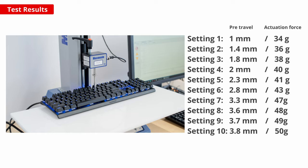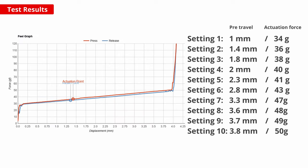This isn't necessarily bad news, but the tested range for this keyboard is from 1 millimeter to 3.8 millimeters. Our results are showing the results for setting 2, which is good for gaming but not for typing. The typing quality is great though, since you can customize the pre-travel to your preferences so you can find the best setup to minimize errors and increase your typing speed.